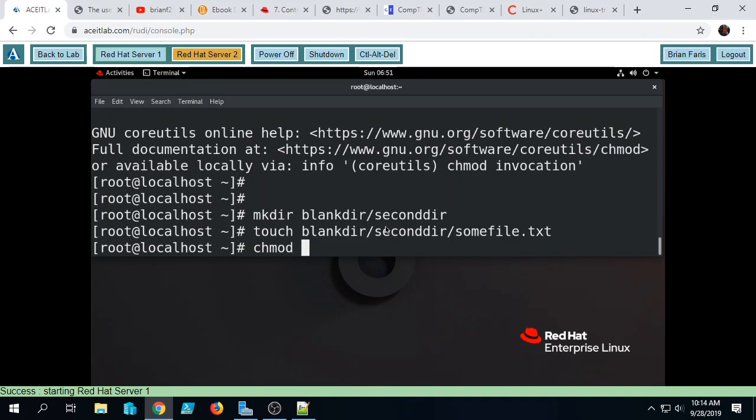So chmod, recursive, user equal read write, group equal read write, other equal.